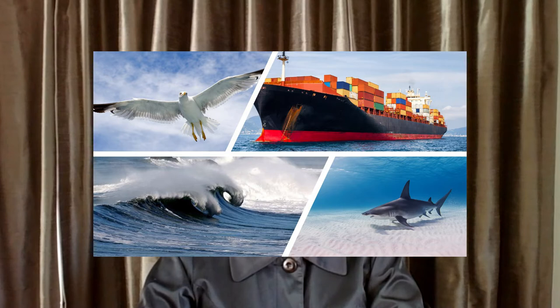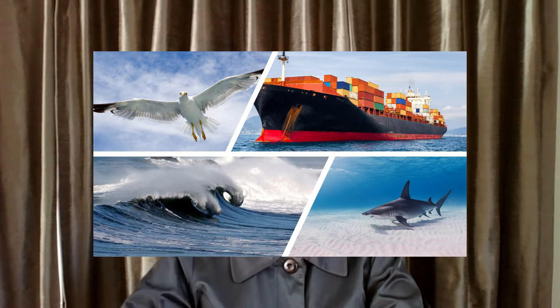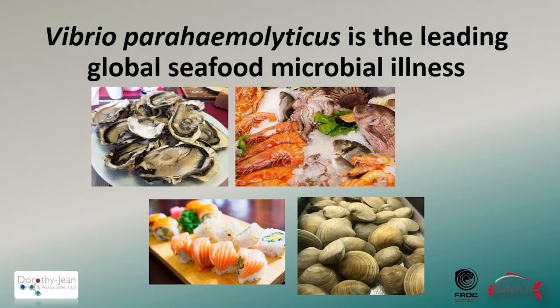VP is everywhere. It's in all the oceanic environments around the world. In the tropical areas, which are warmer, it'll be there all year round in abundant numbers in the water. In the cooler temperate climates, it is more prevalent in the summertime, but in the wintertime it reduces its numbers and goes to sleep in the silt. And there's nothing that we can do to control it. It's a natural function of the marine world to have marine species there. Because seafood comes from the same environment as the Vibrios live in, they're neighbours, and that's why they have an ongoing relationship with one another. It's nothing special or bad about seafood. It's just because they live in the same street as the Vibrio bacteria.